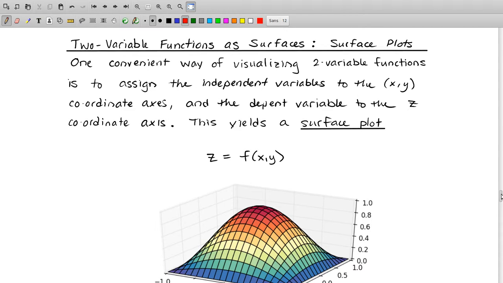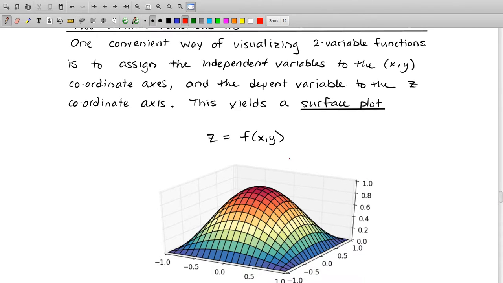So the idea is that you take every point x, y, you put it through the function f, and you get a value z, and that gives you a point in space, x, y, z. Right? Here is an example of a point. And here's another pair of values x and y that yield a different point, x, y, z, and so on. And you perhaps create a regular grid of points in the x and y directions. You get the associated values of z, and now you have all the points of these intersections, and you draw lines between them, and it traces out a mesh surface that we call a surface plot.